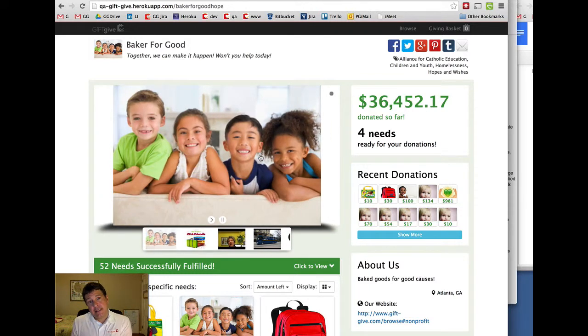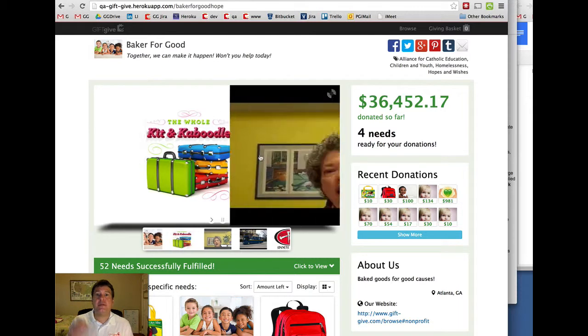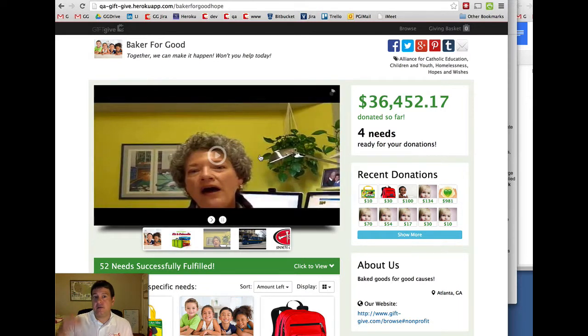The other part of needs is something we call campaigns. Campaigns are not required for you to set up or to use, but a campaign is a time-based collection of needs. In the case of schools, they use these quite a bit for the different grades. First grade will have its own campaign and its own needs.